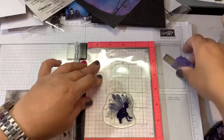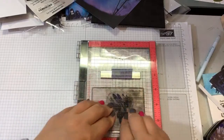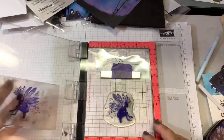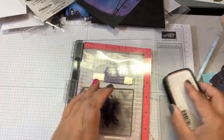All right, we are going to put the magnet on here. All right, I think I figured it out now. Just took me a couple tries. There we go. Okay, because we have this down, we can actually re-ink this.